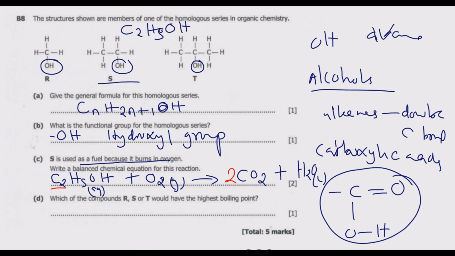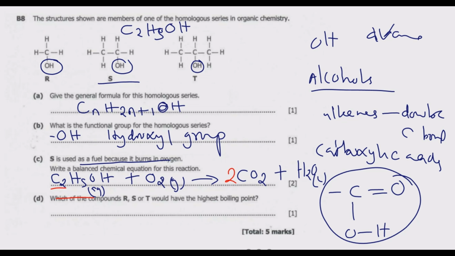To balance this one, we might need to introduce another one, but first of all let us try to balance the H. H we have 6 on the left hand side, so we need to have also 6 on the right hand side. So introduce a 3 here, then we have 6 hydrogen, but this side we have 7 oxygen. So lastly, to balance, we introduce a 3 here, then we also have 7 oxygen. In that case we've balanced the chemical equation. Let us look at question D.